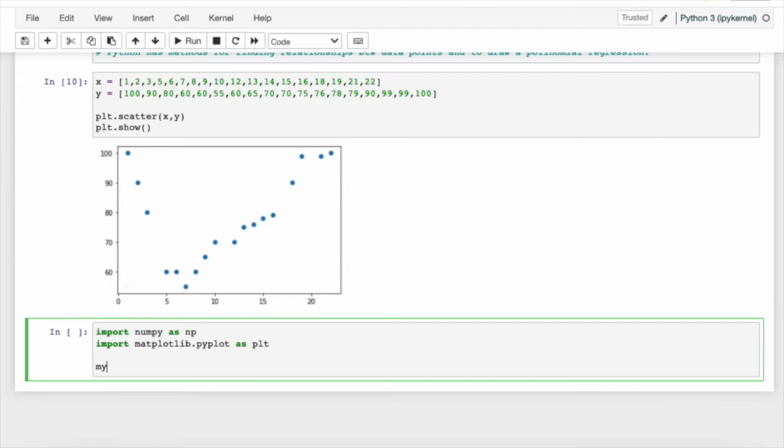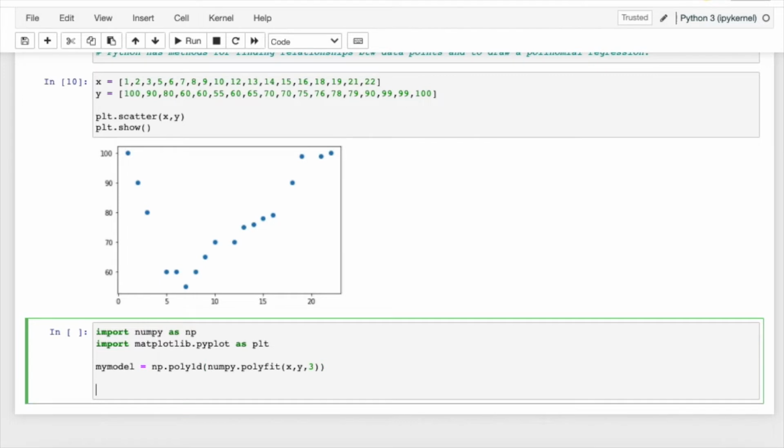Then you say my model, just as we did before, equals numpy.poly1d, a polynomial fit in one dimension, because it's only x, of numpy.polyfit with x, y, and let's say 3. 3 is the degree of the polynomial, as we saw before, so x to the power of 3. We can change it later and see what happens.